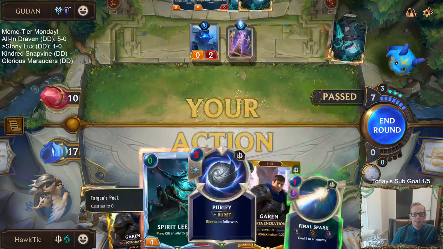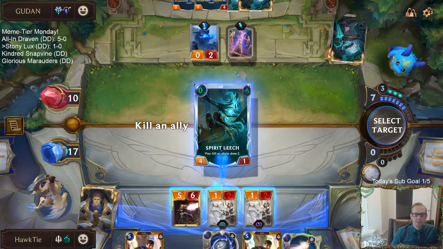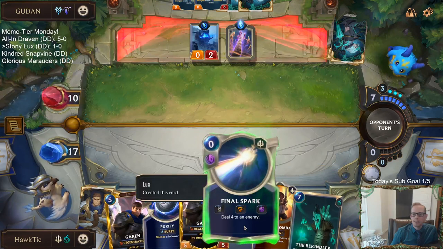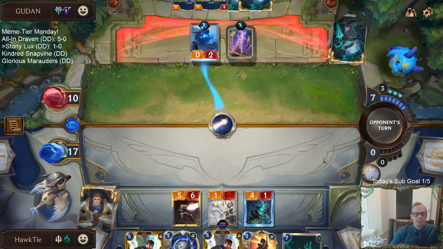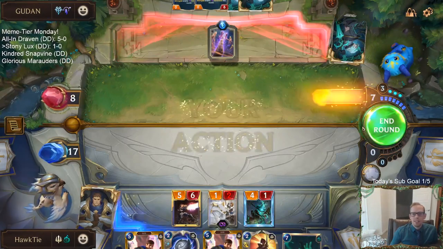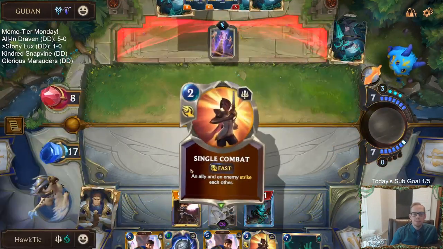But now one mana, Final Spark, we don't get to play. Unless... unless we're done with that Stony Suppressor. I think you did your job. A Beacon Through the Dark. Okay, and these Ice Pillars cost 8, so they couldn't quite play them.